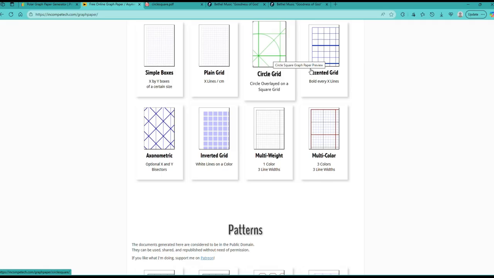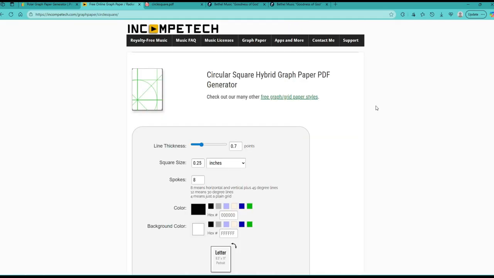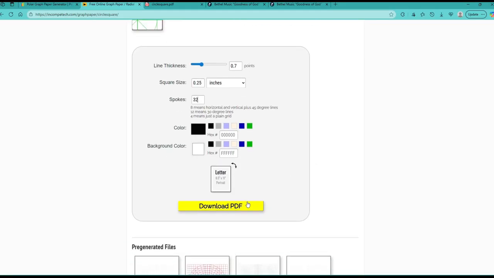In the past, I've always gone straight to the circle grid to make patterns for my Tenerife lace, and now I'm doing the Yorkshire buttons, which is very similar to Tenerife lace. And the reason I liked this one was because I could tell it what size I wanted the squares to be. I could work in metric or I could work in inches. And the 0.25, I was making the 1/4 inch spacing, which was really nice for my Tenerife lace patterns, and I could choose however many spokes I wanted and generate a pattern.